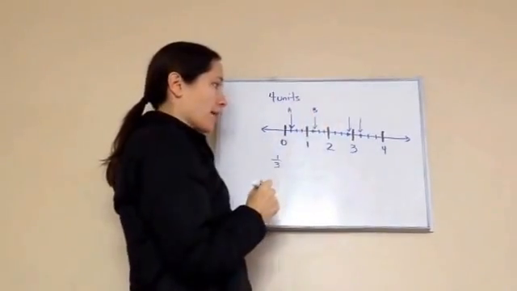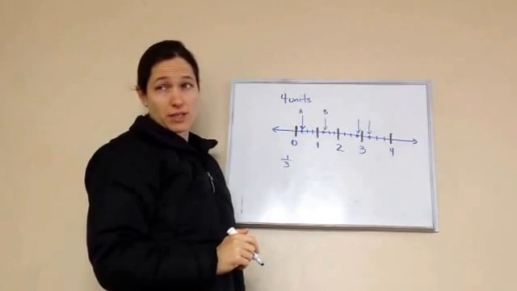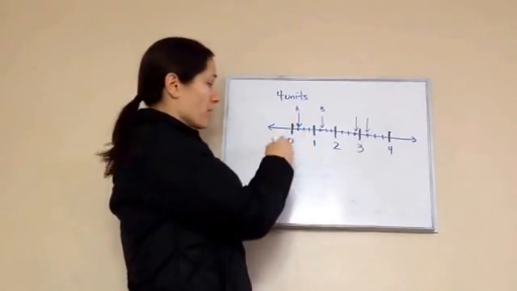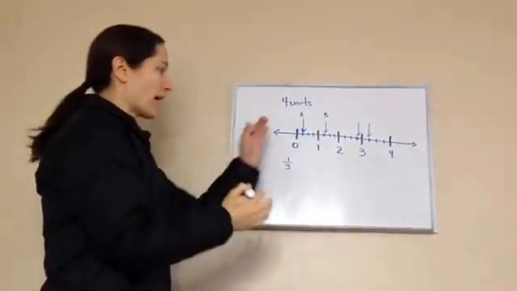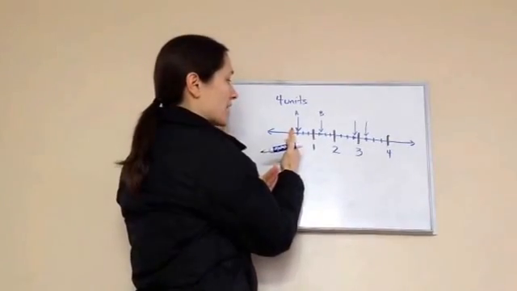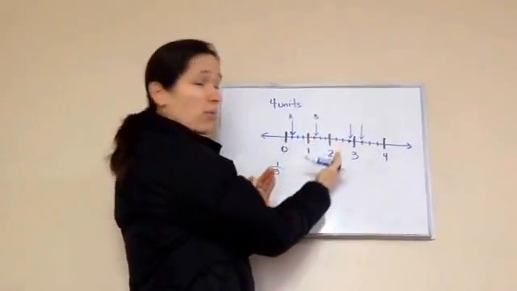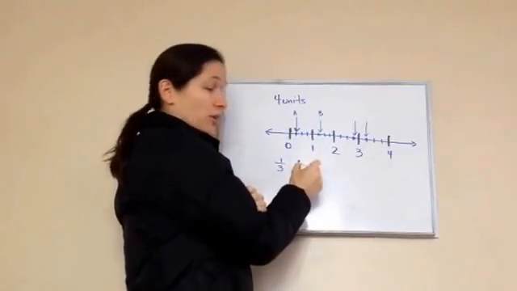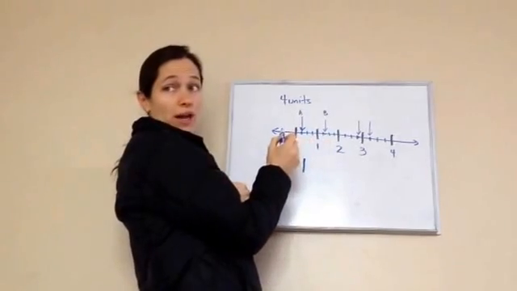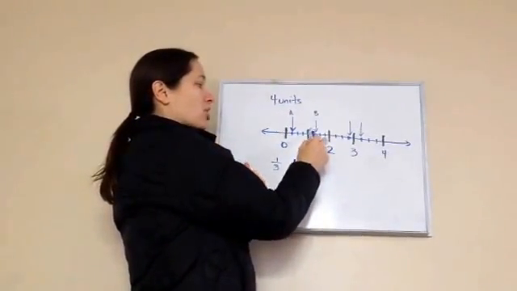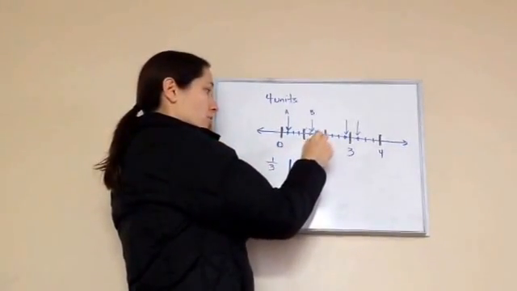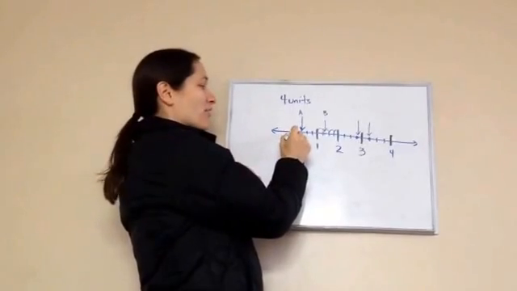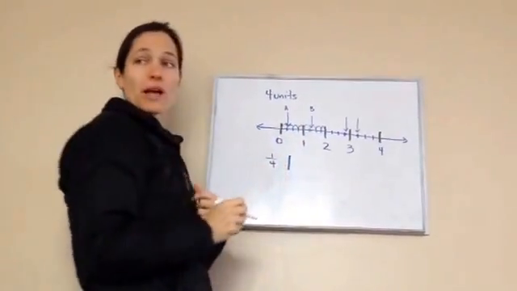Now pay attention. Let's do B together. B is going to be a mixed number. A mixed number is a fraction and a whole number. If I was measuring — let's say I wanted to know how long it was from zero to this dot — do I know that it is at least one inch? Yes. But it's a little bit more than one inch, but it's not yet two. So it's one and something. That something is going to be our fraction. Let's figure out how much more. One out of two, three, four — one out of four. I'm sorry, I wrote that wrong. Let's go back to B.